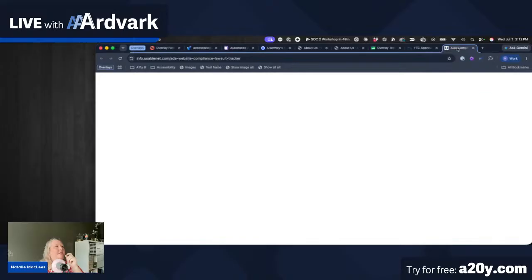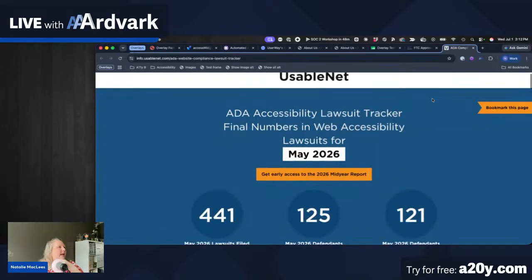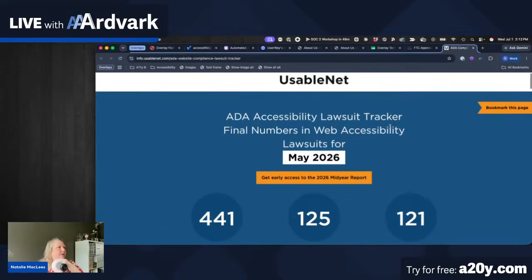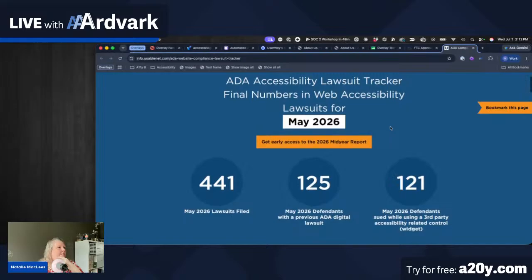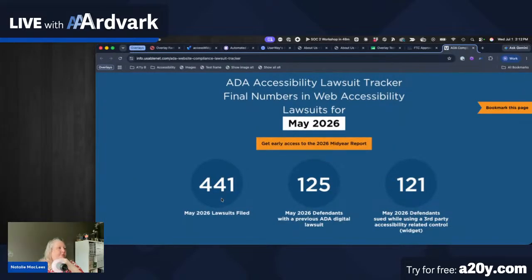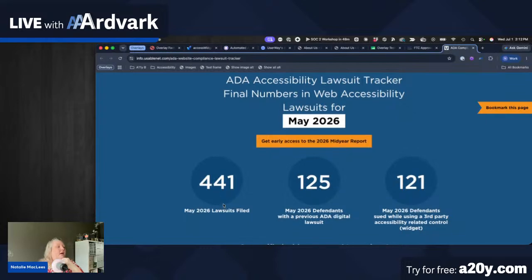And then also, I have the May 2026 numbers from UsableNet for lawsuits filed in the US. So for May of 2026, we had 441 ADA website accessibility lawsuits filed. And of those, 121 of them were using a third-party accessibility overlay.